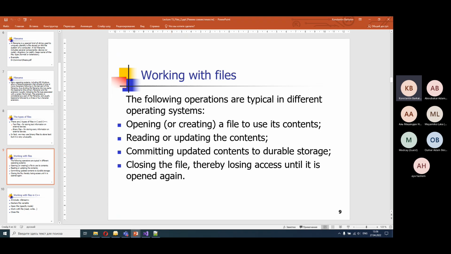Opening or creating a file to use its contents, reading or updating the contents of the file, committing updated contents to durable storage, and closing the file, thereby losing access until it is opened again.